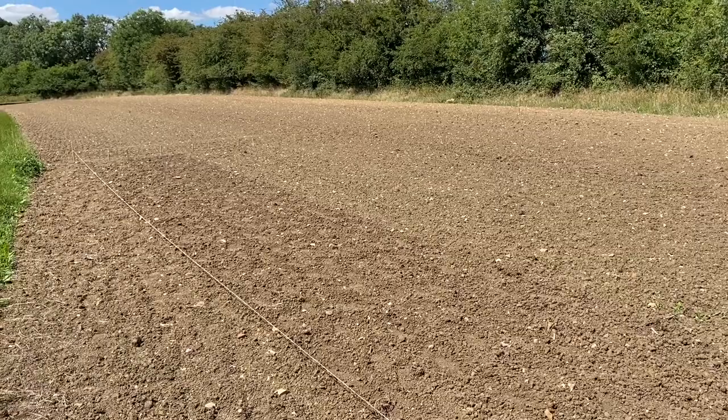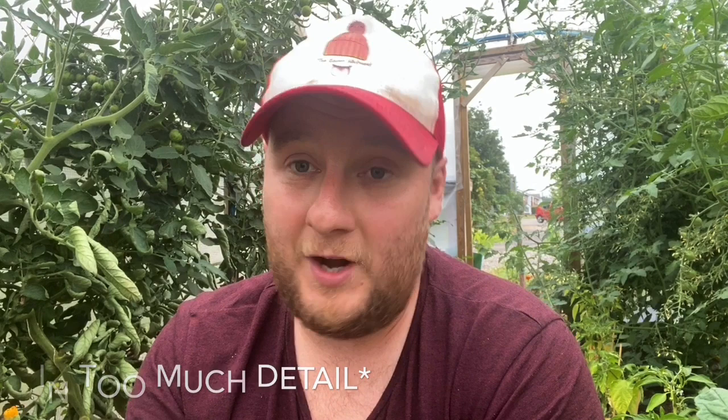One of my plans for this massive area that I'm going to turn into a market garden is to create a CSA scheme. I'm not going to go into what it is in depth — it stands for Community Supported Agriculture, just whack it in Google and you'll find loads of information. Effectively it's a community garden where you sell veg boxes from, with a lot of interaction and participation from your members. I've been watching a couple of YouTubers with similar setups — Honey Tree Farm and Josh Sattin — check them out if you're interested.